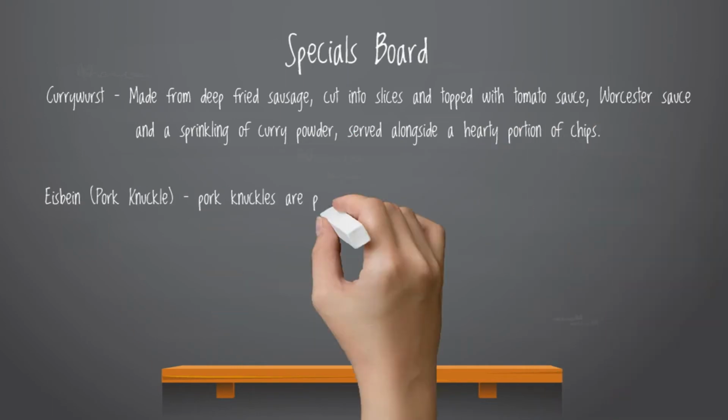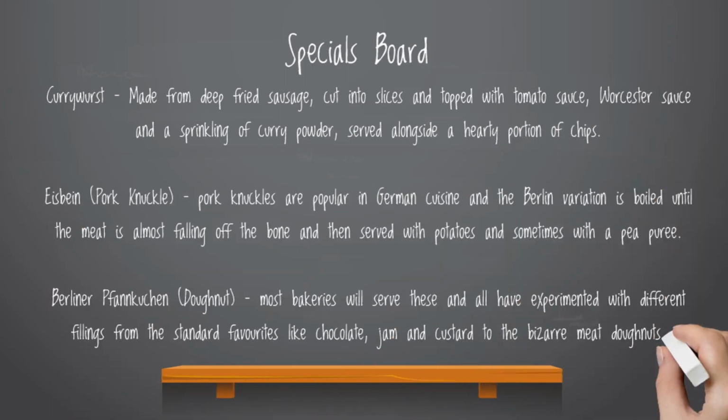Berlin is a world city and very multicultural, so its cuisine is more global than German, with plenty of influences from outside the continent, let alone country. For those wanting to sample some popular Berlin dishes, then you won't have to look very hard to find a restaurant serving up some of these gems.